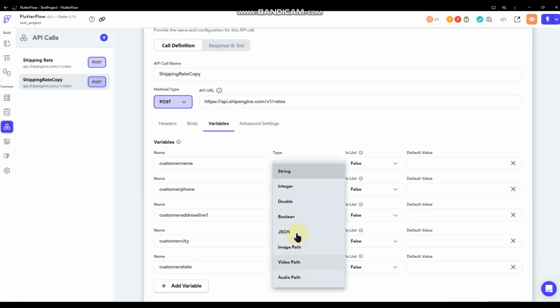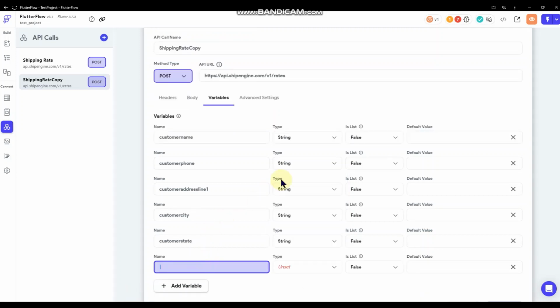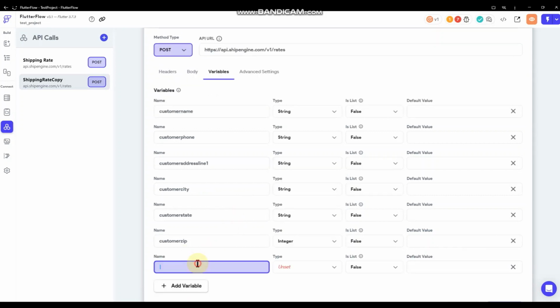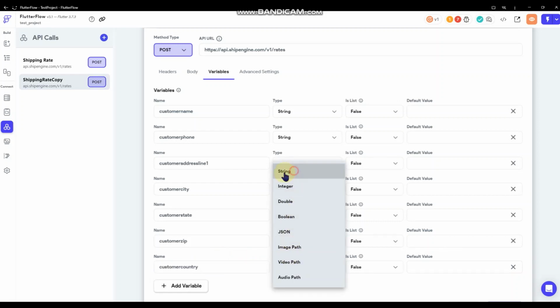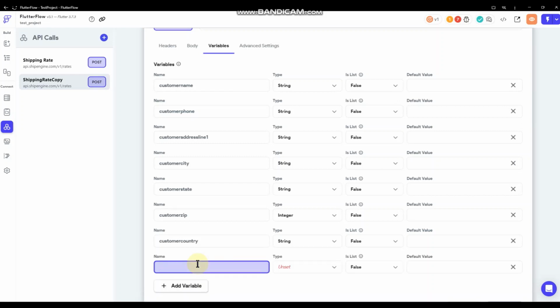Customer state. Customer zip. That's an integer. Customer country.